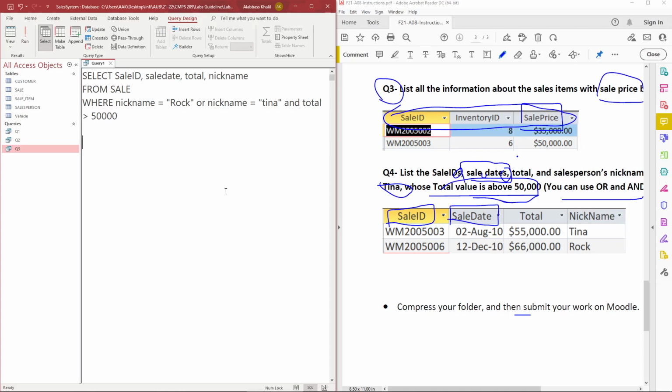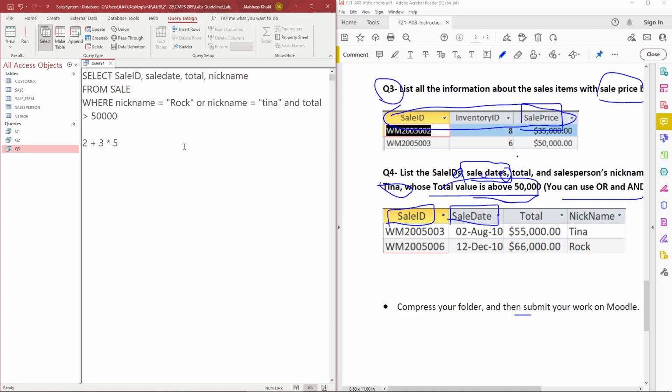One way of looking at it is like this. Imagine you have 2 plus 3, and you want to multiply both of them by 5. If I leave it like this, multiplication is stronger than addition, so 5 will only be multiplied with 3, not with 2. And that's exactly what's happening here. Imagine the and is the multiplication, and the or is the addition. You're saying and these two conditions, so they happen together, or rock. So you're not really putting the total for both of them. You're putting it for one.